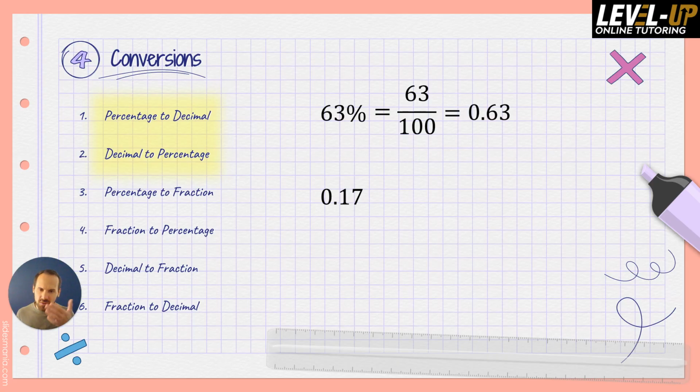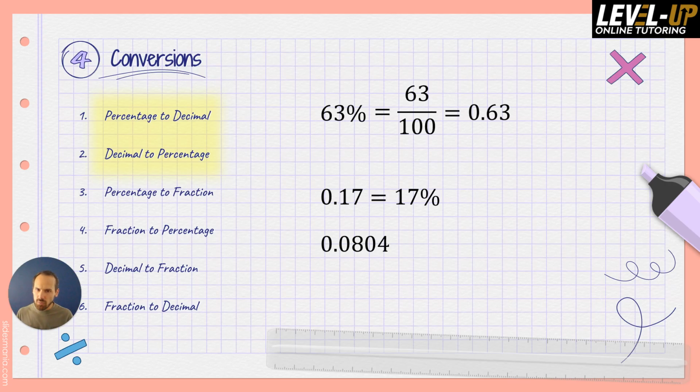And likewise, we can go the other way quite easily by just shifting the digits the other way. So 0.17 becomes 17%. Just by shifting the digits back and forth, we can easily convert between these two, as long as you make sure you convert in the right direction. Decimals are essentially out of one, percentages are out of 100, so the percentage will be the bigger number. If you've got 0.17 and 17%, you see the percentage is the bigger number.